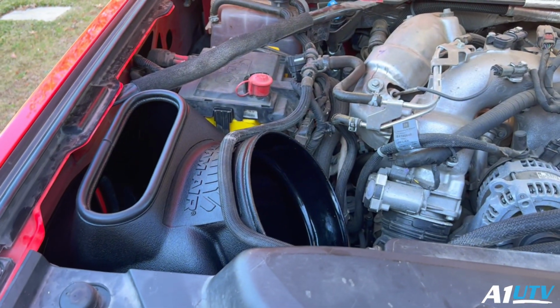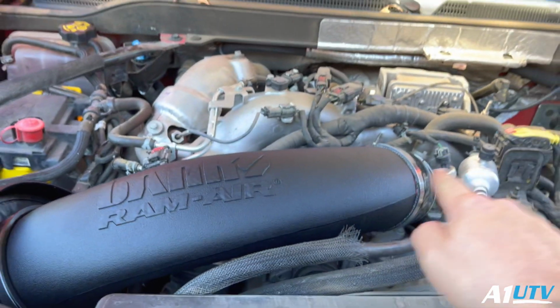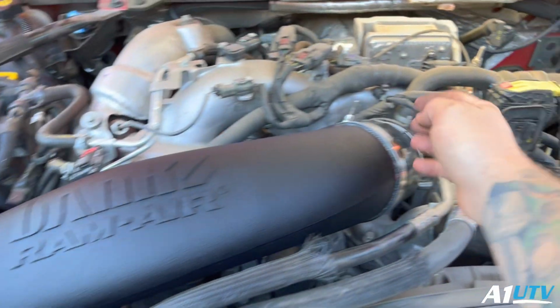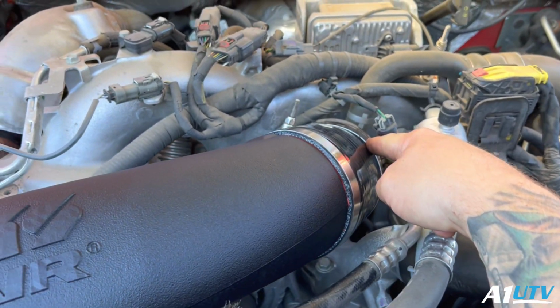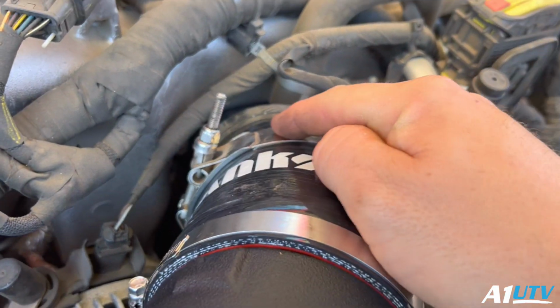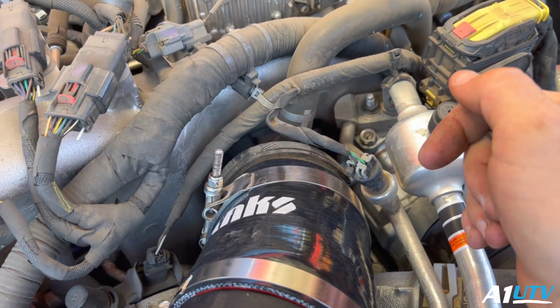And now all we got to do is put our pipe and our filter in there and then plug up our sensor again. So when you put this pipe in, install the filter first. Install the coupler onto this pipe and then install the clamp to the turbo inlet last. Makes it the easiest. Plug in your MAF sensor. I went ahead and used a V-band clamp down here instead of one of these traditional hose clamps.